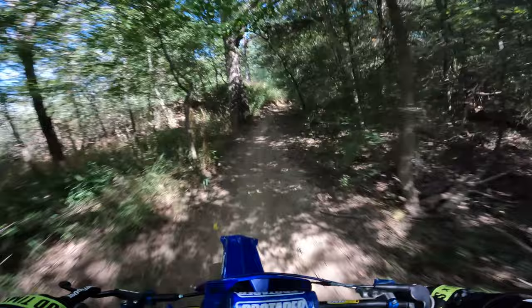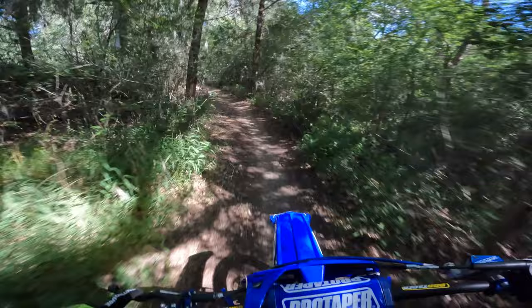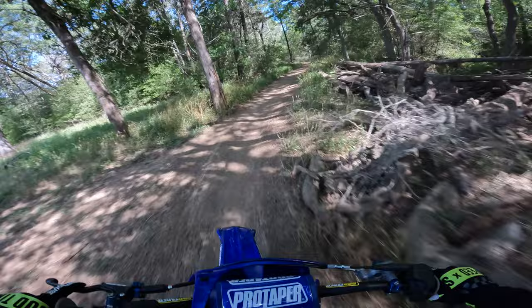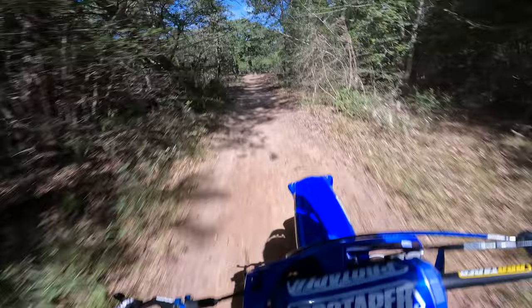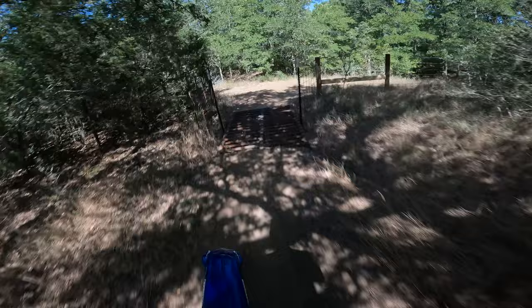Has no problems getting up in the high ends of the RPM. So the main is looking great. We're not loaded up with oil or anything. Bike's pretty much up to temp. You guys can hear how clear it runs up in the high RPM, up in the main jet territory. But when I'm real down low, bogging it around, it's a little gargly, a little rich.